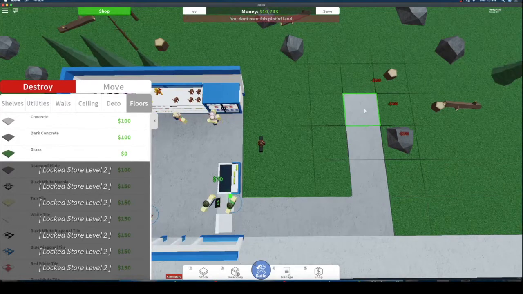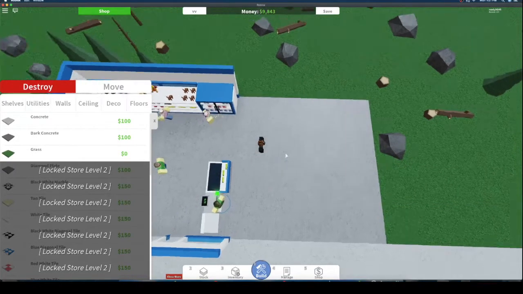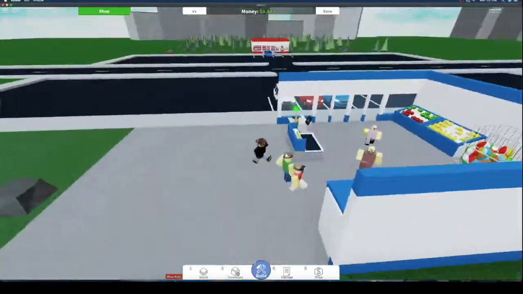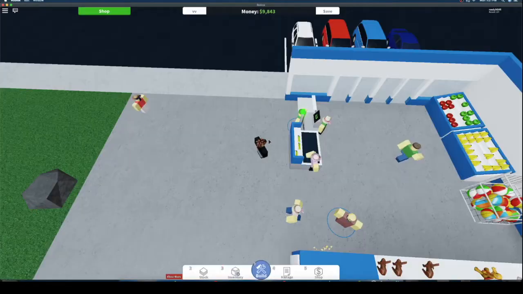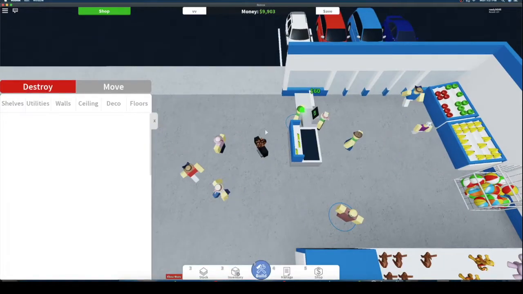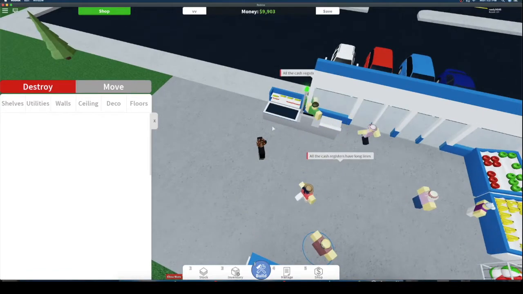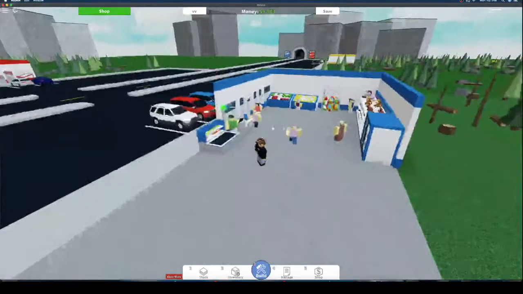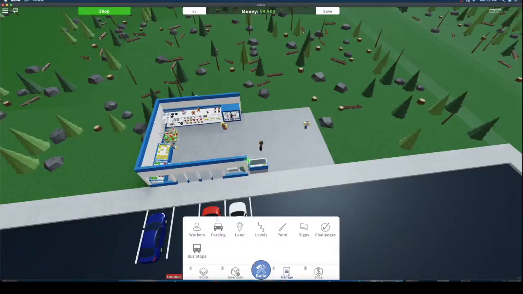Okay, no, okay. What's that saying? What? Alright, we're at $9,843 left. Let me do this. Let's see. I want to move this to there. Okay, we just lost those two people. That's fine. Okay. Let's upgrade the parking.